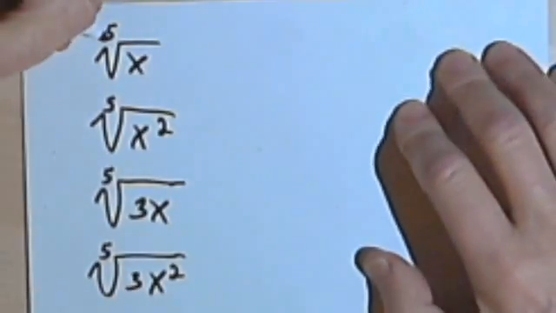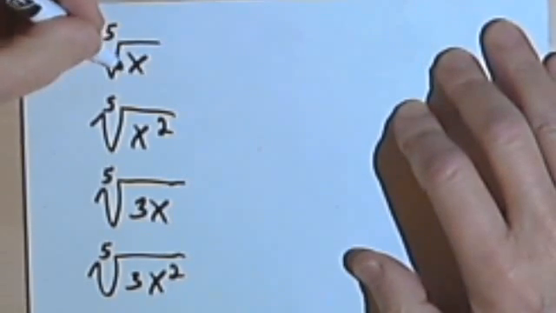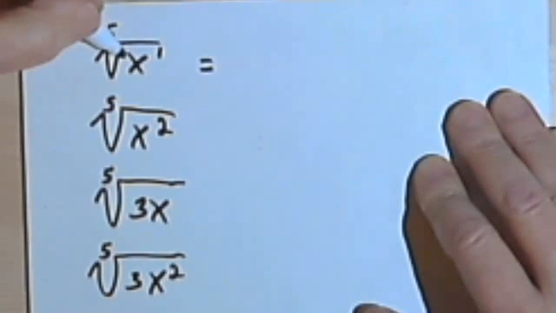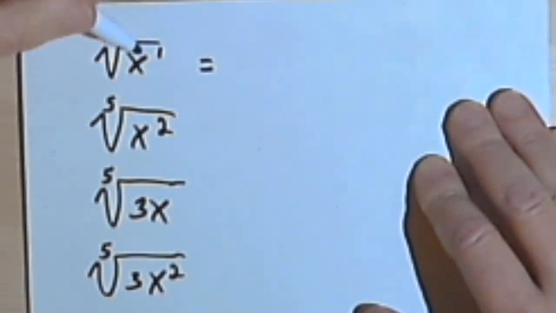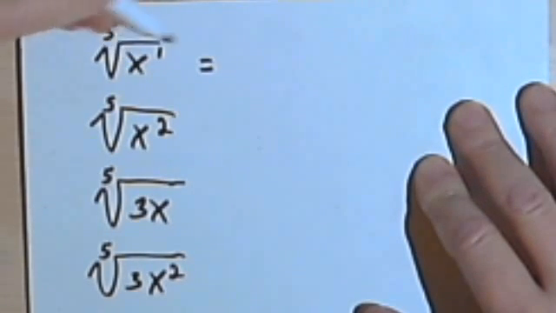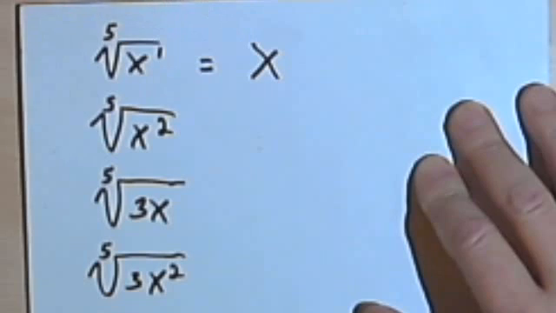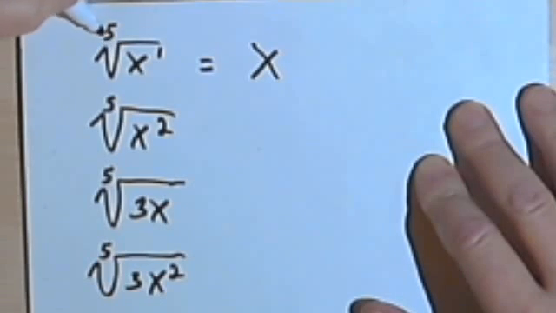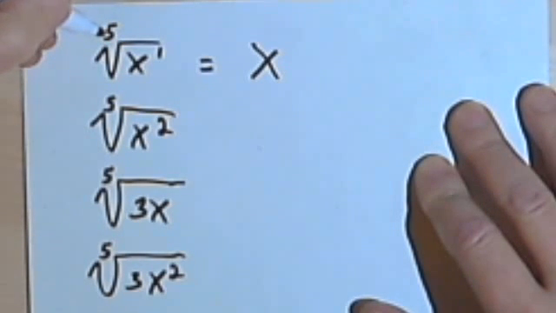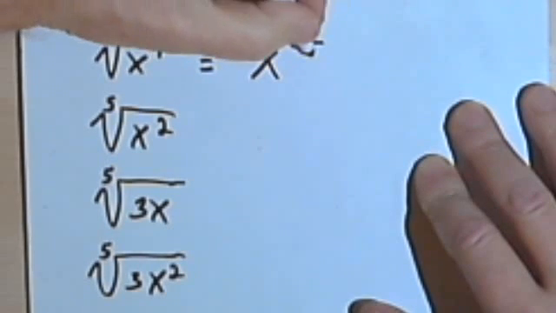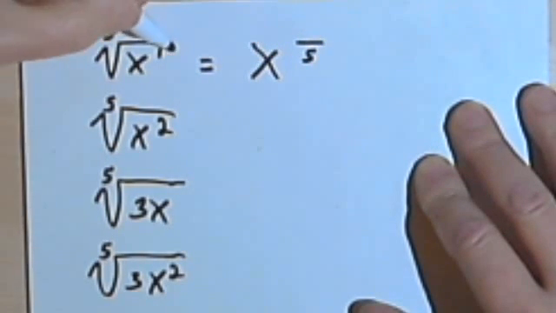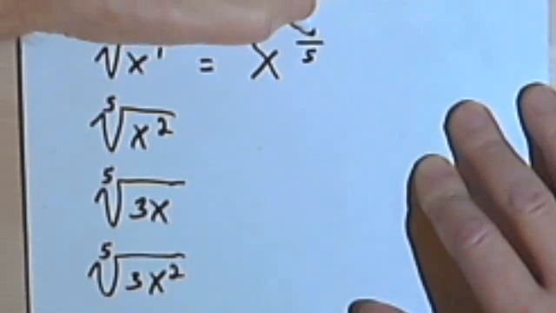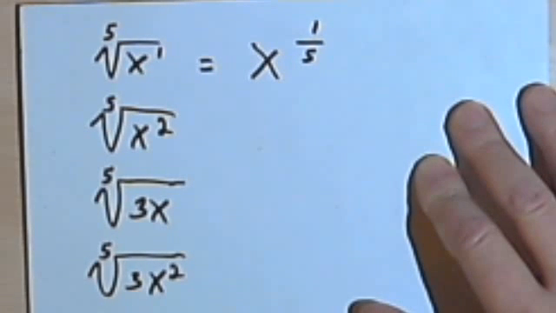Okay, so let's start out with the 5th root of x. That's the same as saying x to the 1/5. And my rule says take the base that's underneath your radical sign and make that the base of your exponent. And then take the index, which is 5 in this case, because we're taking the 5th root. Make that the denominator of the exponent. And take the exponent that's underneath the radical sign, if you have one. If you haven't got one, you just add a 1. And make that the numerator of the exponent.